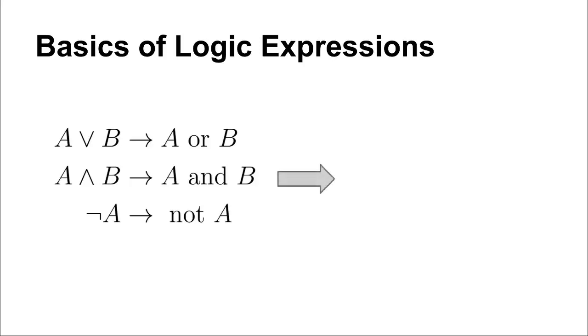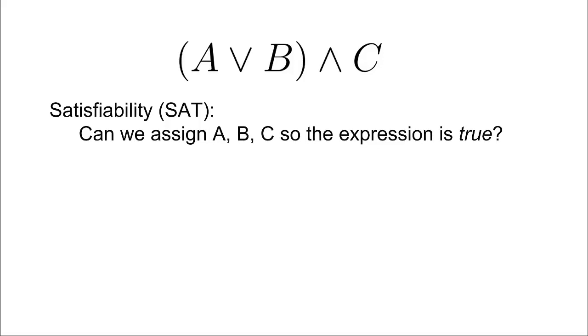Operators can be ordered and strung together to form more complicated expressions. For example, A ORed with B, the quantity, ANDed with C. This is a statement written in conjunctive normal form, which essentially means it's a statement of ANDs of ORs. The basic problem when we're given a statement in conjunctive normal form is usually something called the satisfiability, or SAT for short. Essentially, can we set the variables in the expression so that the total output of the expression is true? That is, what do we assign to A, B, and C so that we get true, or satisfy the expression in the end?